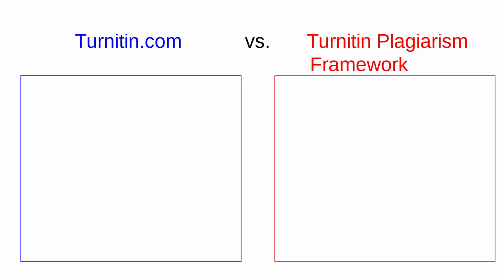It does have one major limitation that I'm going to share with you, but hopefully it makes your life easier and we'll have even more users using Turnitin.com. So let's talk about the different options. And there are options. You can do either of these if you want to check for plagiarism. The old way of doing it is just using Turnitin.com itself, which we pay something like $8,000 for.